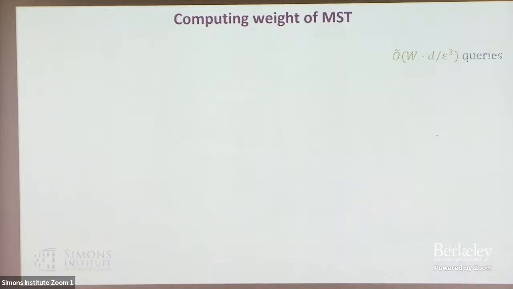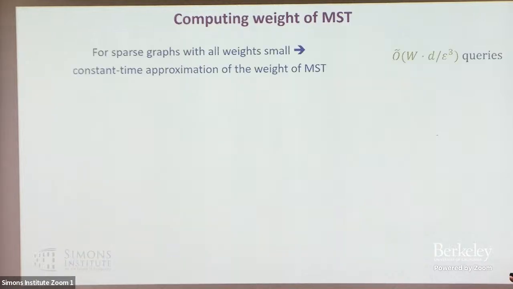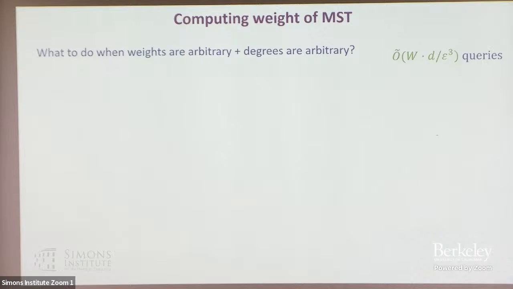So what does it mean in particular? It means that for sparse graphs with small weights, this is a constant time algorithm. And nowadays we see many fantastic sublinear time algorithms, but at that time, it was a rarity. So essentially, we're saying constant degree, constant number of weights, constant time algorithm, just telling me what is the weight of the MST. On its own, it's a very nice result. But actually, what I want to tell you is that I like that result. Some people like that result a lot. So people have been thinking about how we can extend it.